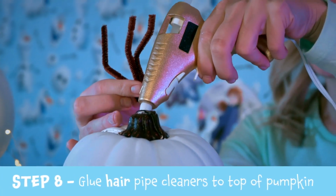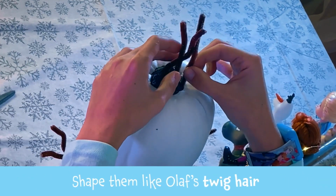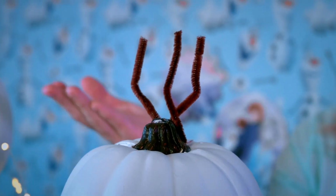Step 8. Glue the quarter-inch pipe cleaners to the top of the pumpkin. Let them dry and then shape them like Olaf's twig hair. I'm going to make mine look really silly. Olaf would want it that way.